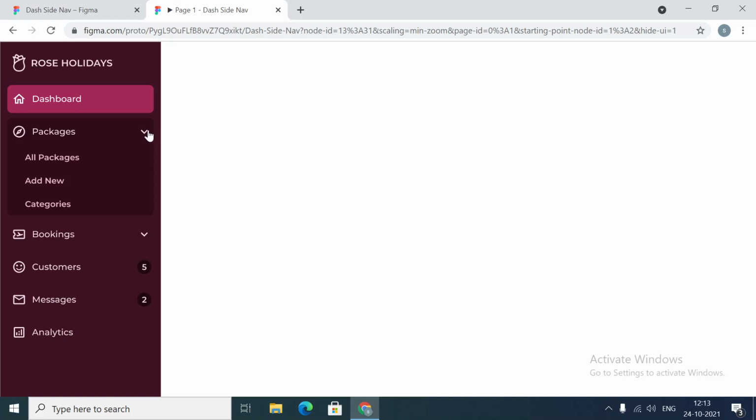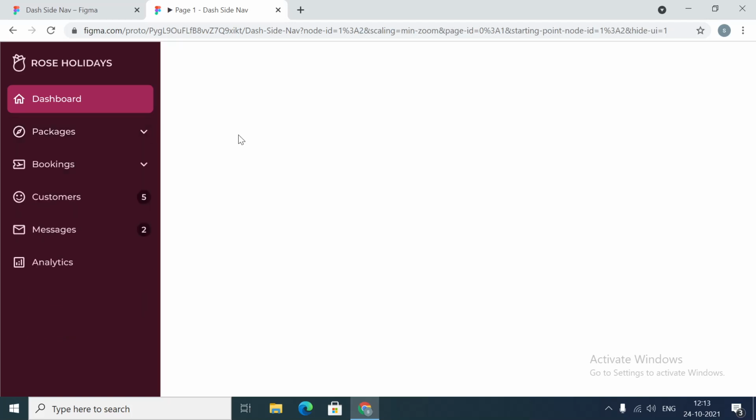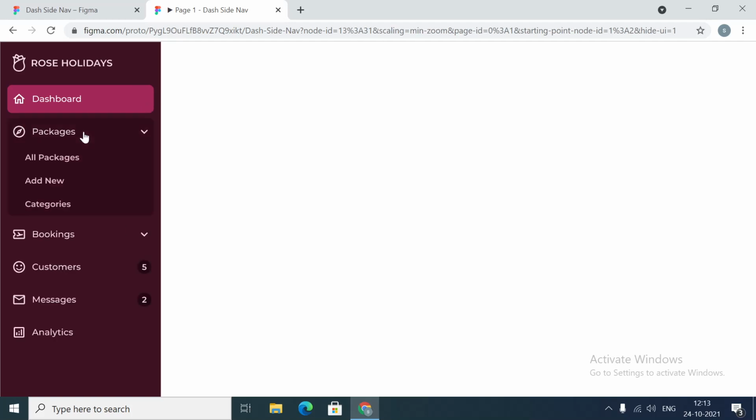When you log in to the dashboard, it will show you that you are on the dashboard, and this link will be shown in pink. Now if you want to go inside packages, you click over here and this drop down will open, but we are still on the dashboard page, so we are not moving the pink color anywhere over here.